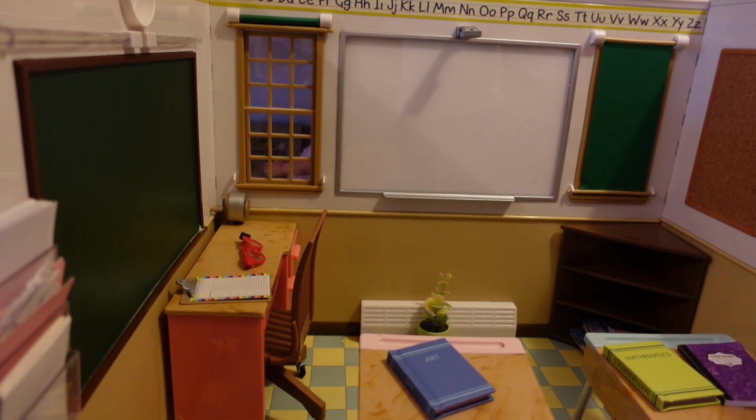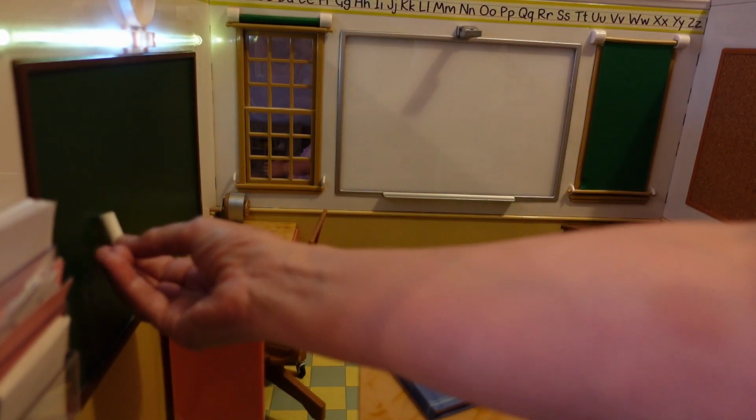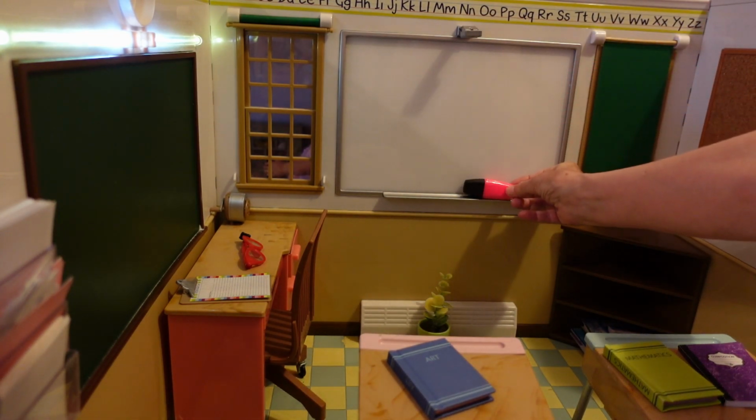You've got a cork board. It's not very thick. They do pins in the set, but we didn't actually have them come with this set, so you would need something else to stick things on it, maybe like those little sellotape tab things we used before. Then there is a whiteboard and a blackboard, which comes with chalk you can write on the blackboard with. That did come out, so that was quite nice. It had a little rubber for wiping it off the board like that, and the whiteboard comes with a tiny pen which you can put on there like that.